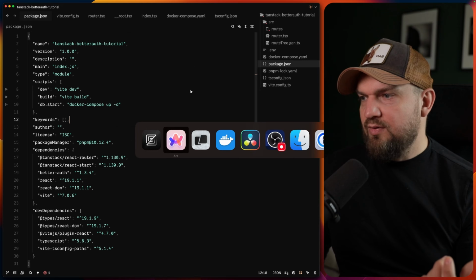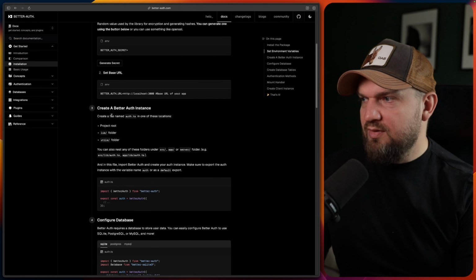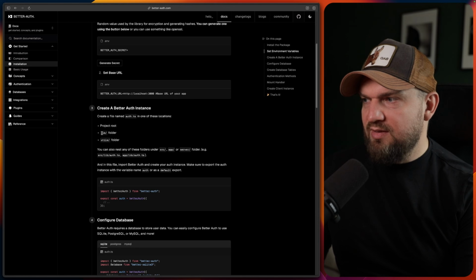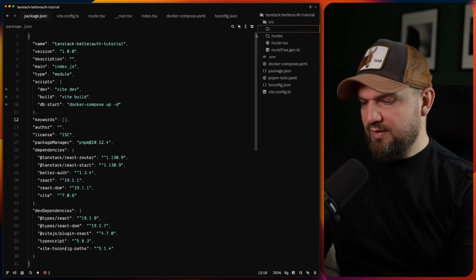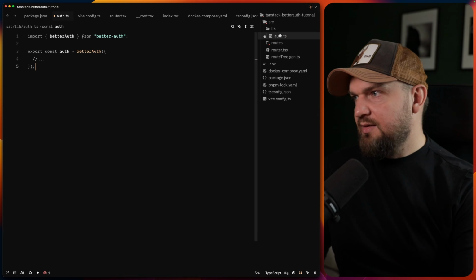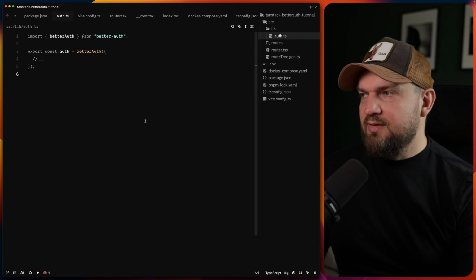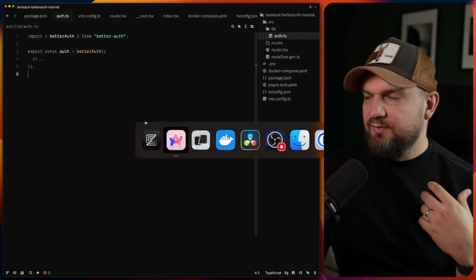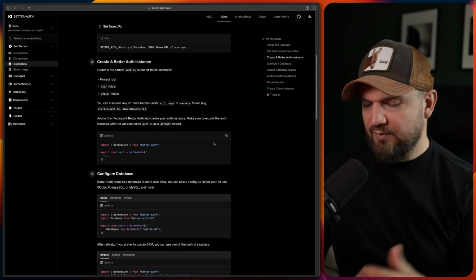So we are now ready to play with Better Auth, but for this we also need a Better Auth instance. So we need a lib folder and auth.ts. So let's copy this stuff. Let's create a lib folder within our app and let's create our auth.ts instance where we will paste this. But for now, we will leave it like this, and we have to jump again to the documentation because we will be using Drizzle explicitly in our case.